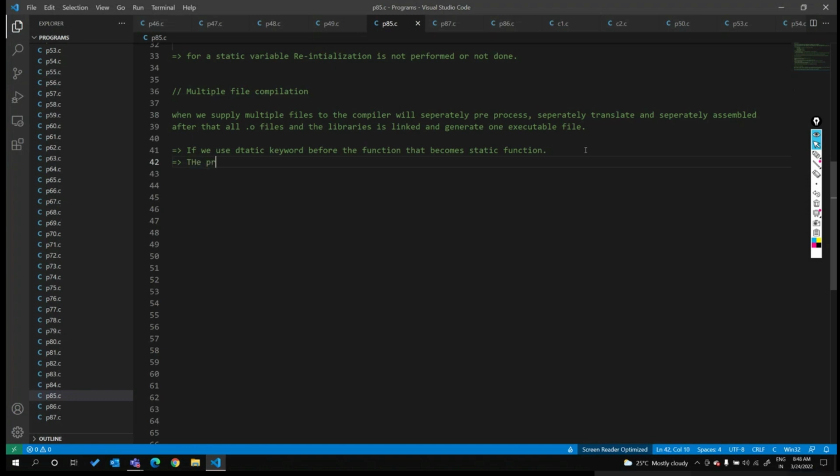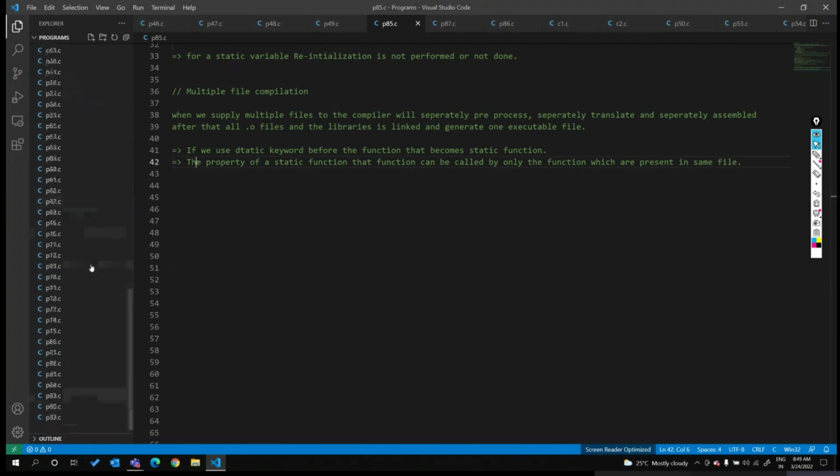The static function can be called only by functions present in the same file. I can write "same file" as the key phrase. Okay, so done with this line, then we will move to the next.